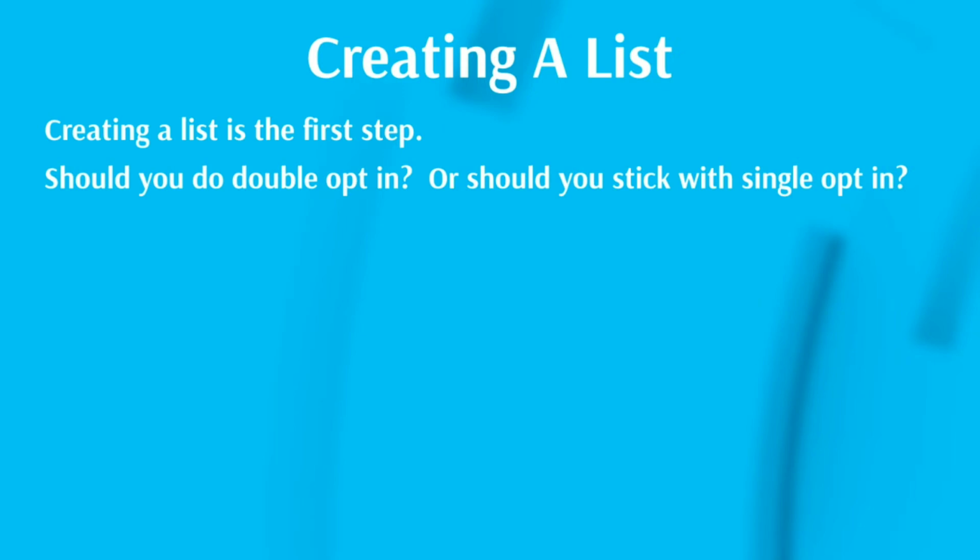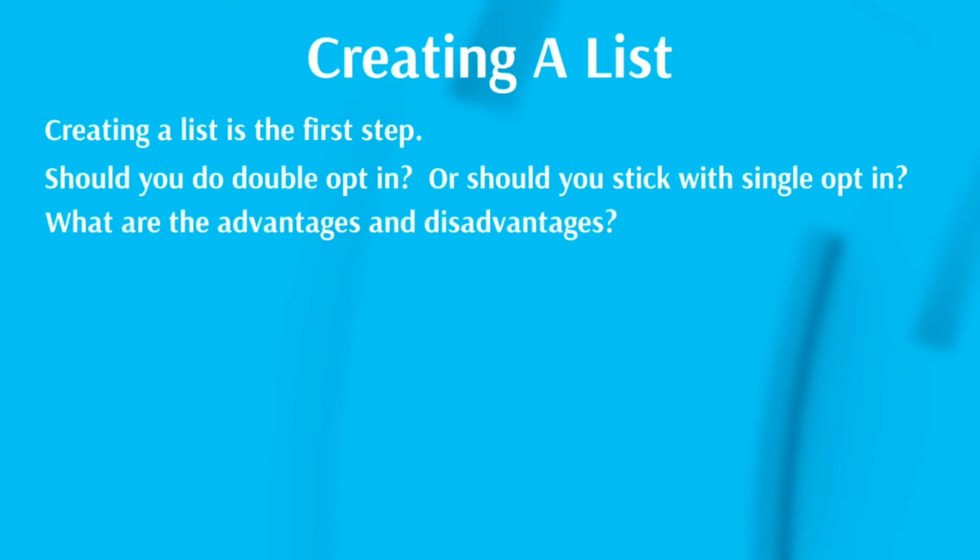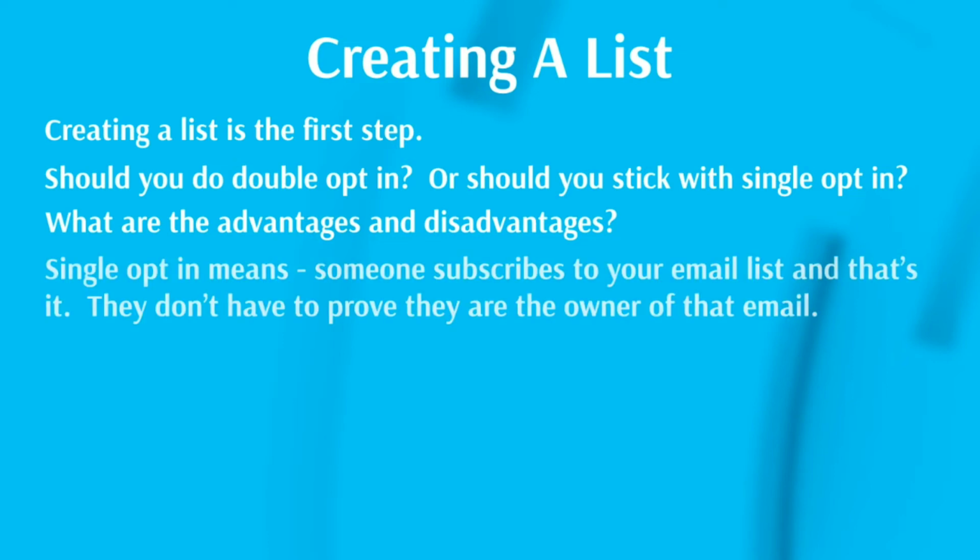Now, what I want to do is talk about double opt-in versus single opt-in. This is a very common question that is asked over and over again, and a very, very important question. If you don't know what these are, pay close attention. We're going to talk more about what each of them are, and then, of course, we'll talk about the advantages and disadvantages.